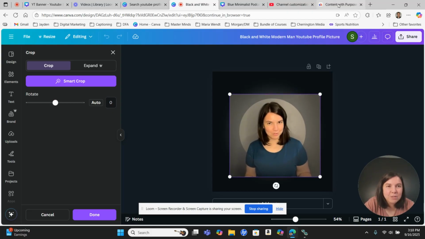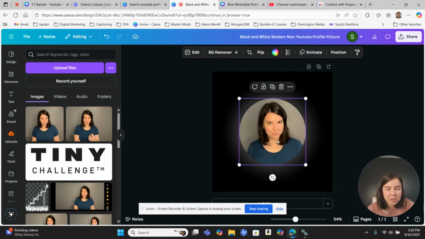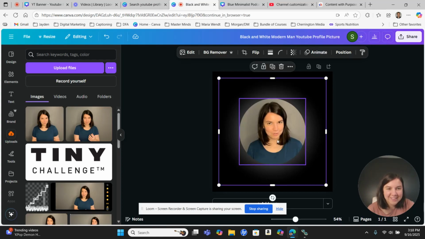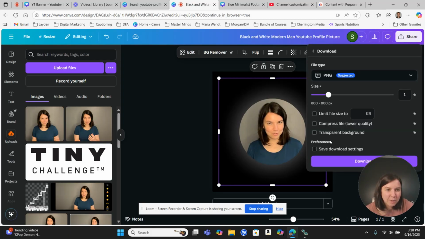And it's zoomed in, because when you go over here, the picture is going to be really small where everybody's seeing it. So you want to make sure that it's a very clear picture and it's from your shoulders up. You don't want to be completely zoomed out where you're far away because the picture is going to be really small. Just make sure that it's zoomed in because it's going to be really small anyway. And then go up and download that as well.